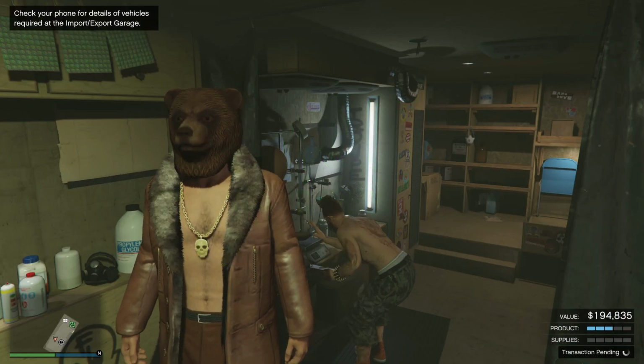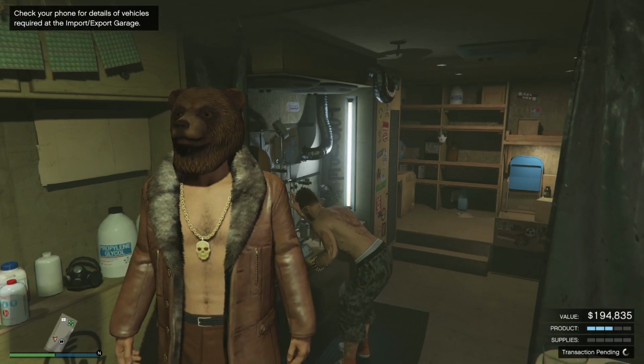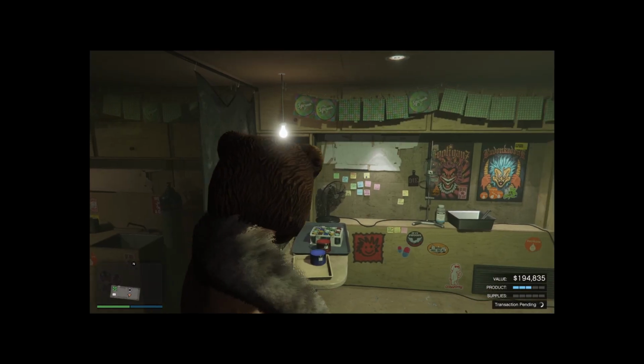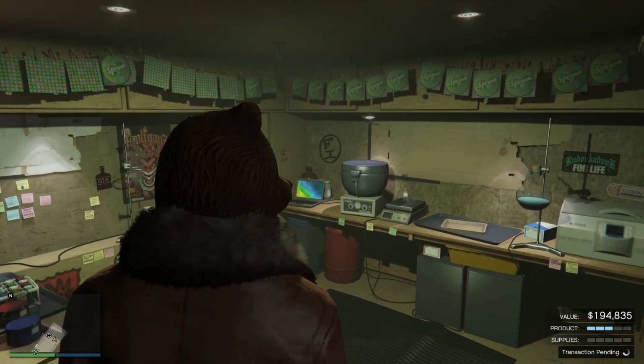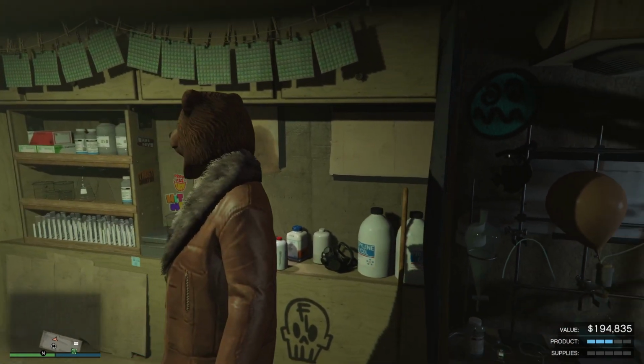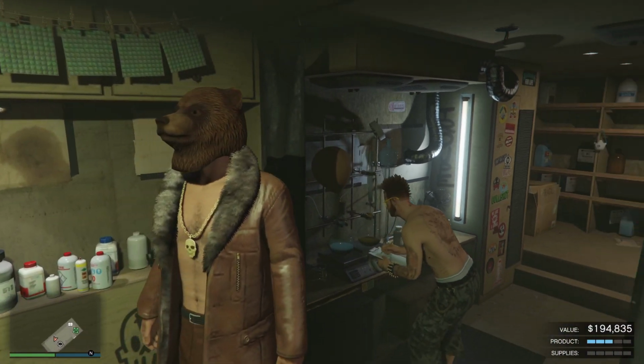$79,700 per hour. Now this is if you have the equipment upgrade, which let me tell you is totally worth it. If you don't have the equipment upgrade, what are you doing? It's the best thing in the game, especially for the Acid Lab and every other business on this list. Get the equipment upgrade because you will literally double your profit per hour.